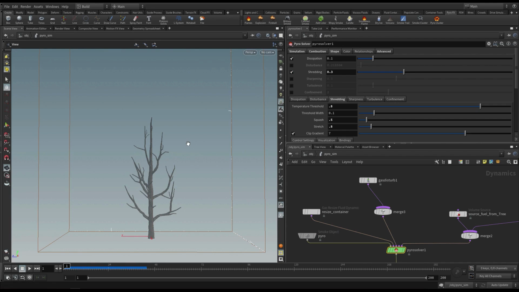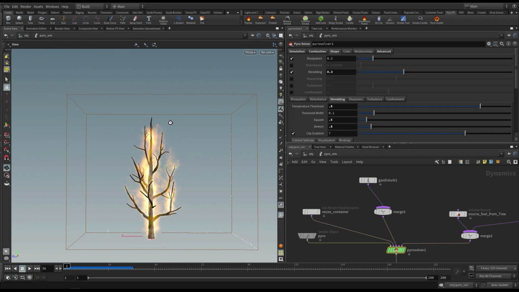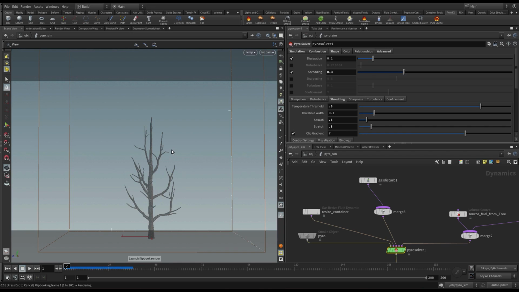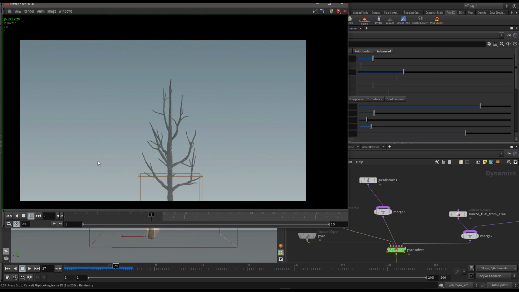This looks really good when we add a bit of shredding into the equation, because the shredding stirs up the velocity field with it. We can see how that looks if we press play. I'll just flipbook this so we can see the overall speed and motion of that. There we go. If I press play, we can start to see it coming up, and we get this real twirly, swirly sort of motion going on there, and it's very noisy as it goes up, and it keeps getting noisy as it goes up a bit.